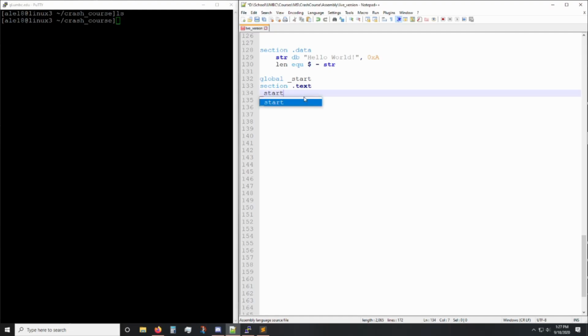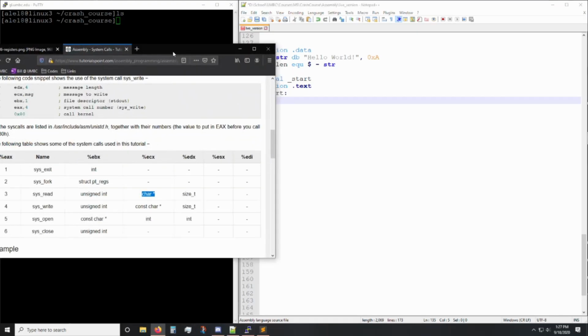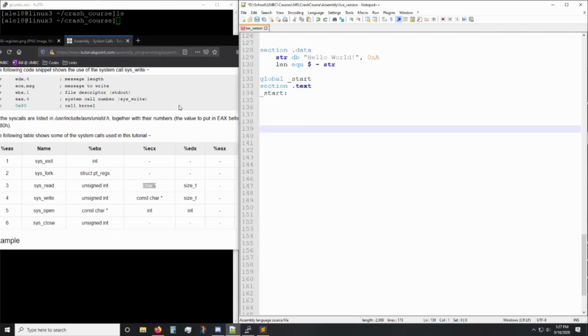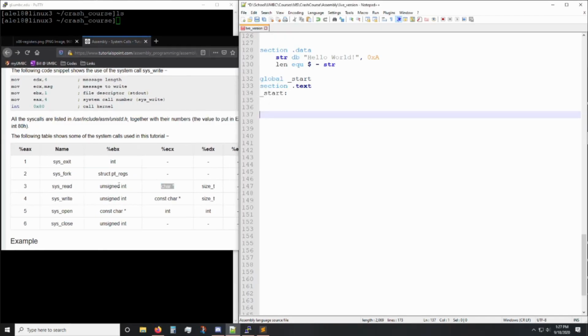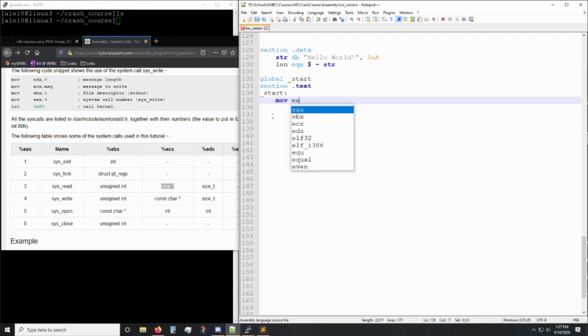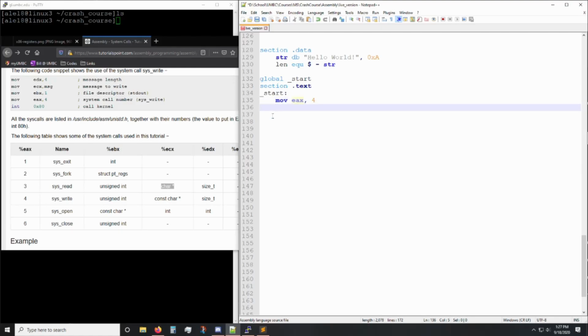All right, so what do we need to do in this hello world? We need to print out. Well, we just saw the code to print something out. And we know from our little table here that we are going to use, I'll pull it over a little bit, we are going to use system write. So let's go ahead and move 4 into EAX to say that we want to use system write.